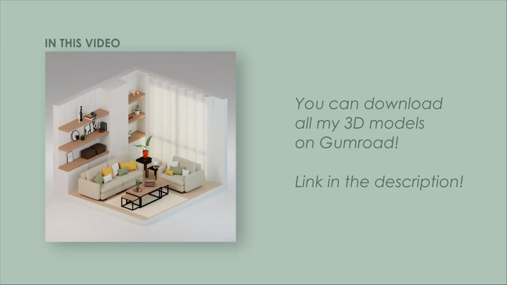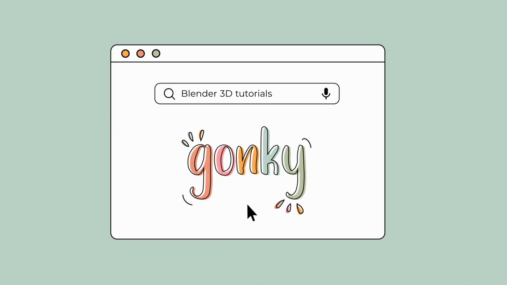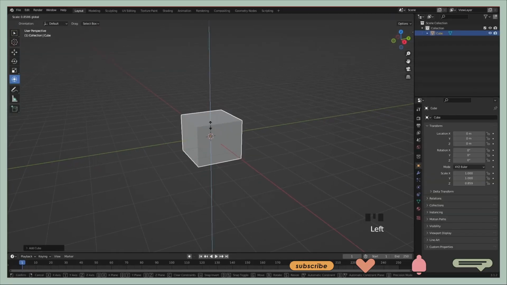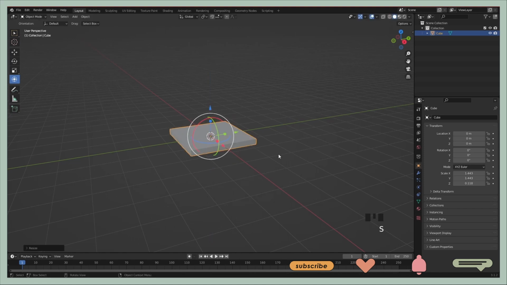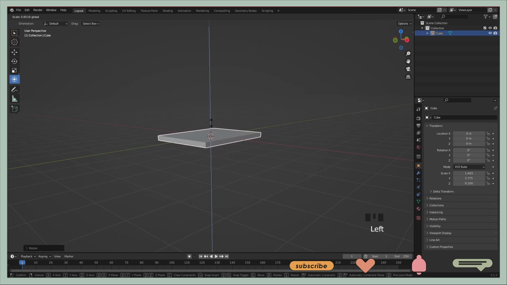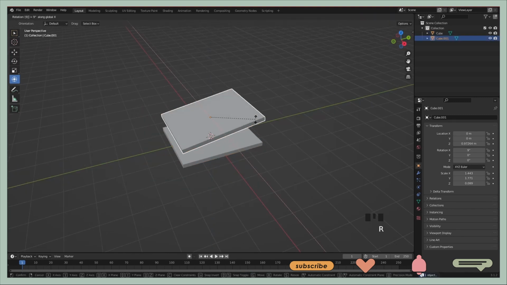In this video, I will show you how I created this cute cozy living room in Blender. Let's start by creating the walls of the room, adding a cube, and changing the height using the blue cube. Enlarge by clicking S. For this room, I decided to make a more rectangular shape. Copy and paste and create the walls.